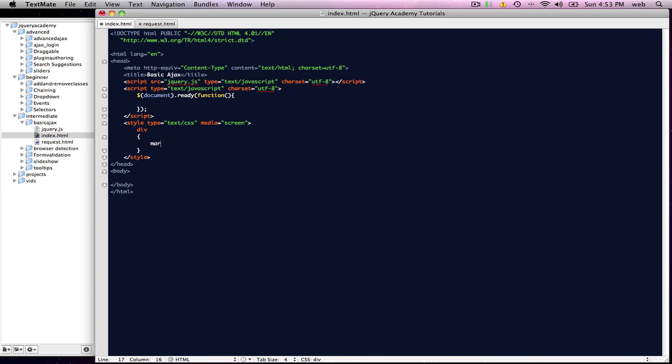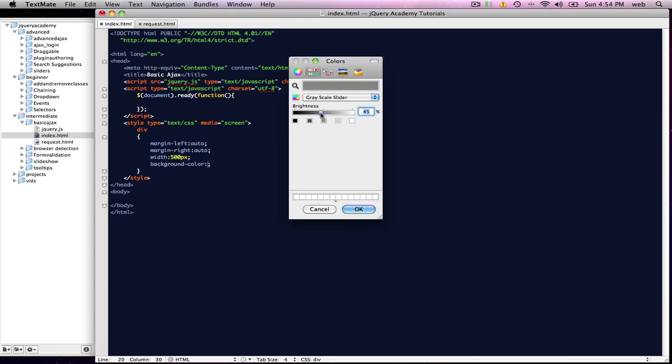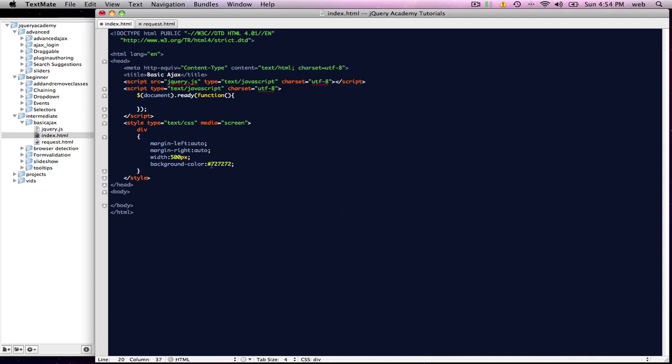So we're going to start off with margin-left equals auto, margin-right equals auto, a width of 500 pixels, and a background color of sort of a gray, number sign 727272.